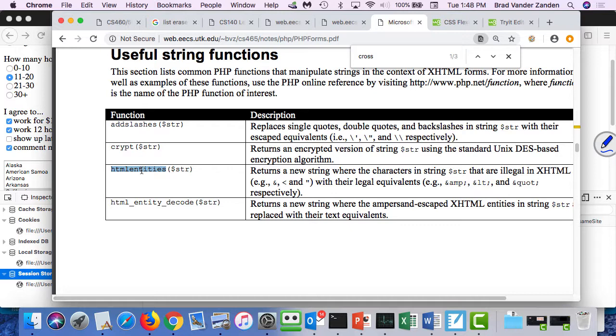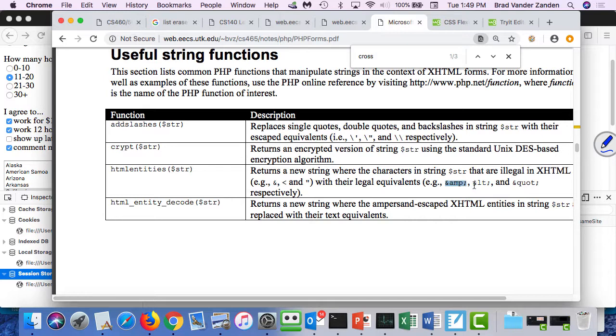So in HTML, you can use what are called entity codes. They start with an ampersand and they end with a semicolon. And in between is the name of the entity code. So ampersand amp semicolon will generate an ampersand sign.